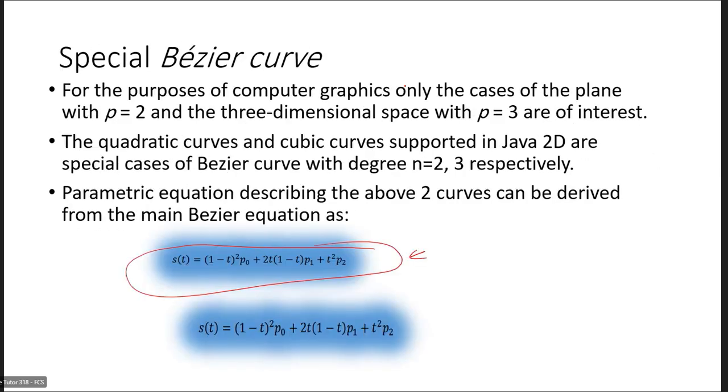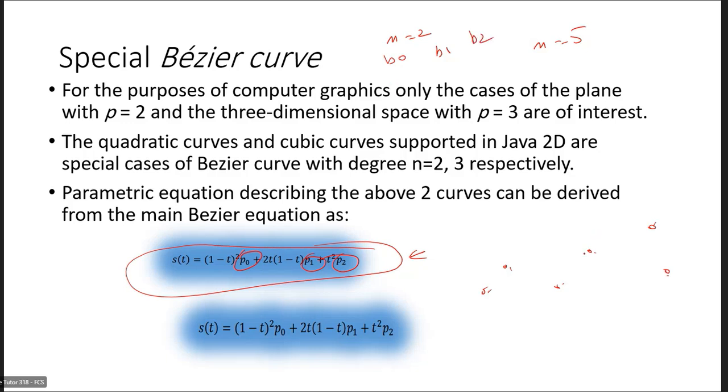Now the problem here with Bezier curve. Let's suppose that we have a curve like this. How many points do you have here? 1, 2, 3, 4, 5, 6 points. So with 6 points, we can have a Bezier curve with n equals to 5, because the number of points is the order plus 1. So if you have n equals to 2, how many control points do we have? We have 3 points, B0, B1, and B2.